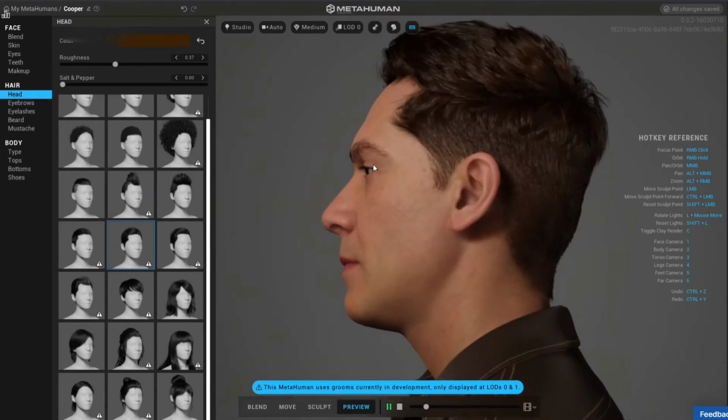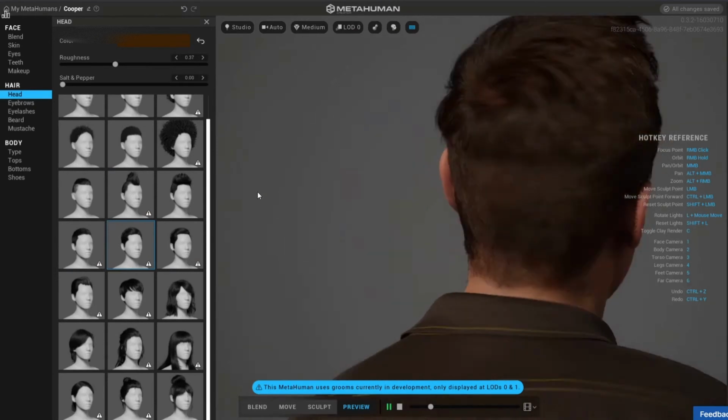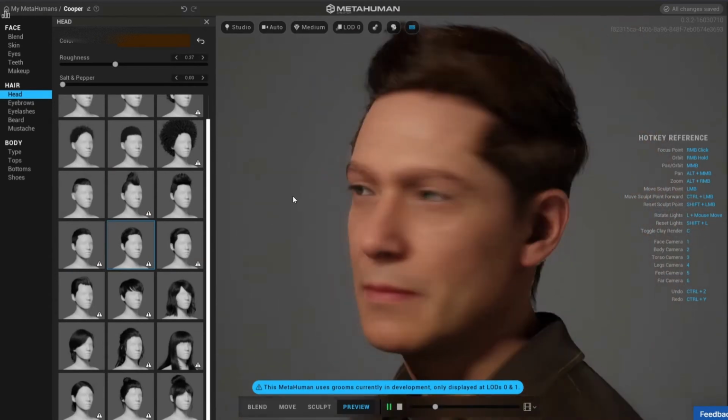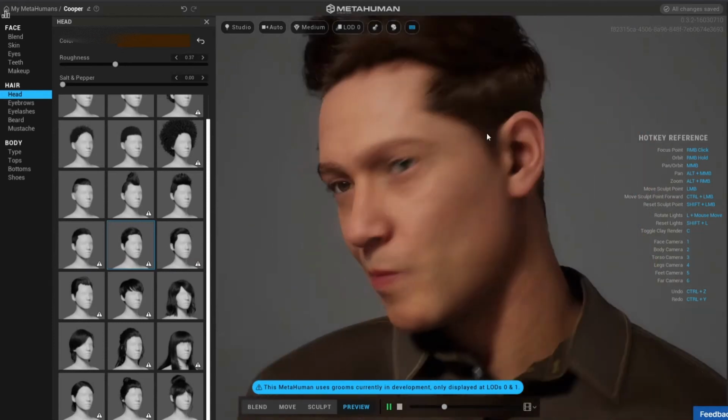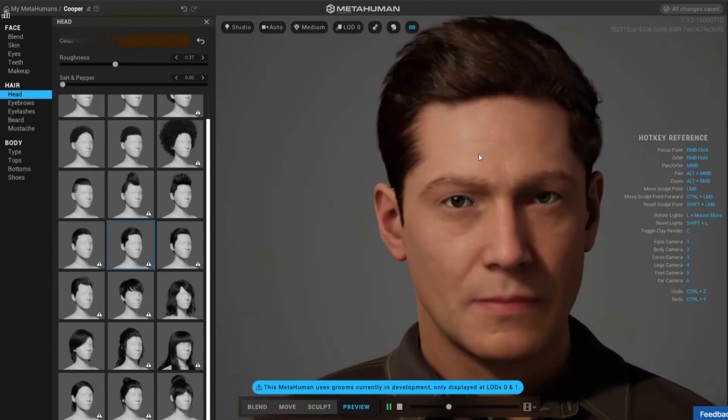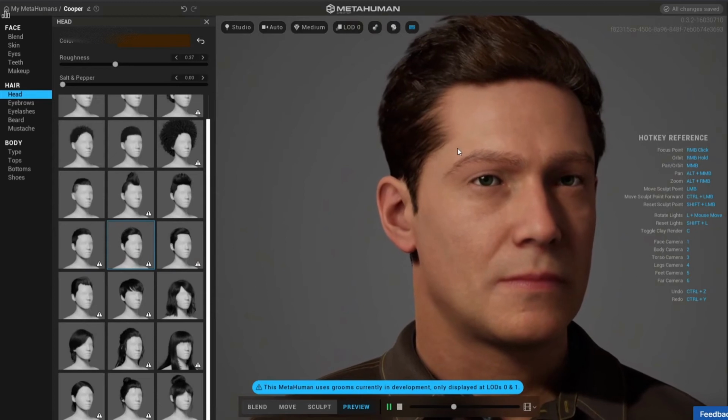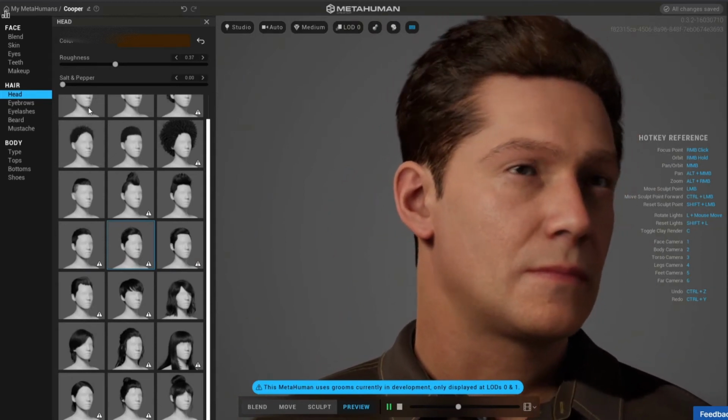Alright, we'll keep it like this for now, but we're gonna change this once we export it, because for now, we're not able to get his hair outside of Unreal Engine.